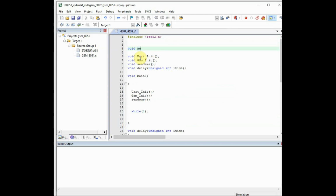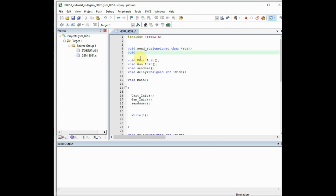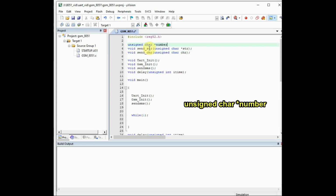Now let us do the function declaration for the 2 more functions we are going to write. Void send_str. This is to send the string, and it takes a variable unsigned char. We use the pointer variable asterisk str. For the str memory location we use the asterisk symbol for pointer variable. And next is the void send_chr, and it takes a parameter unsigned char chr. This is to send individual bytes, and the number to send we store it inside unsigned char pointer variable, asterisk number. Let us store the 10-digit number. We can use the country code or not.